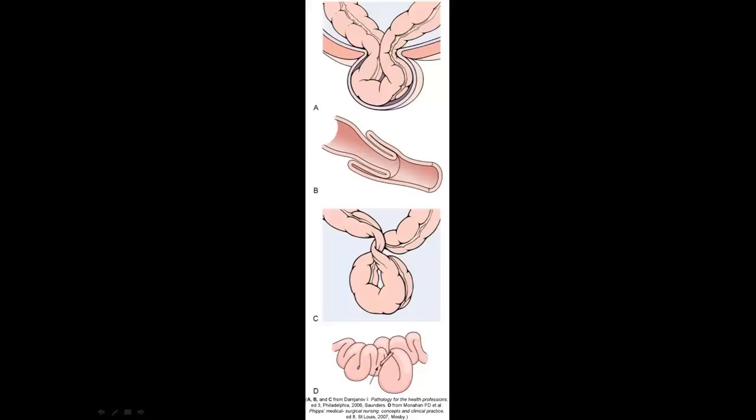obstruction. And the last one, letter D, is actually showing the most common type of bowel obstruction we get, which is that the bowel is going to wrap around some scar tissue. About 60% of bowel obstructions occur because the bowel has wrapped around scar tissue that is formed in the abdomen. Scar tissue forms in the abdomen because the patient has had previous abdominal surgery. So look for that history of previous abdominal surgery to find a lot of your bowel obstructions, because about 60% of the time that is going to be the etiology.